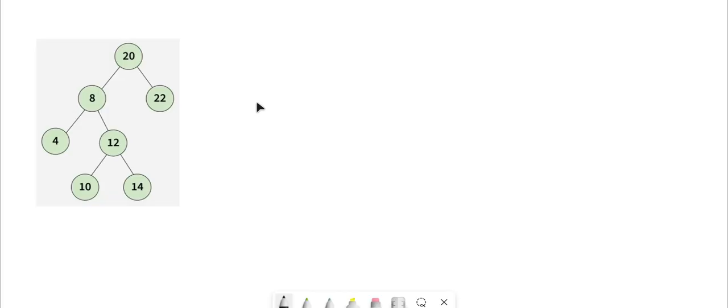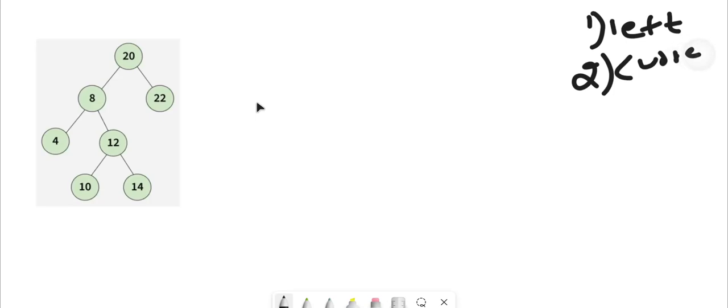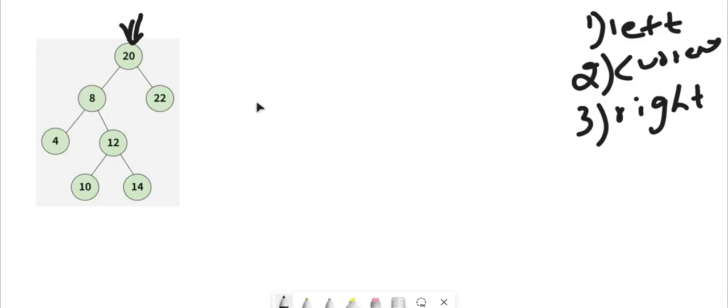In the in-order traversal, we are first supposed to visit the left, then the current, and then the right node of the current node. So at first we will be at node 20. After that, if any left node exists, we are supposed to visit the left node first. So we will be at 8. For this 8 node, we have another left node, 4. For 4 there are no children, so we will add 4 to the answer and then backtrack.